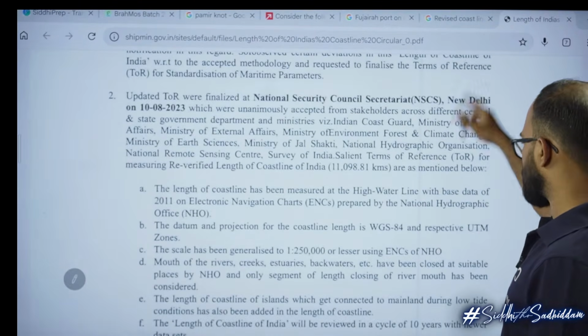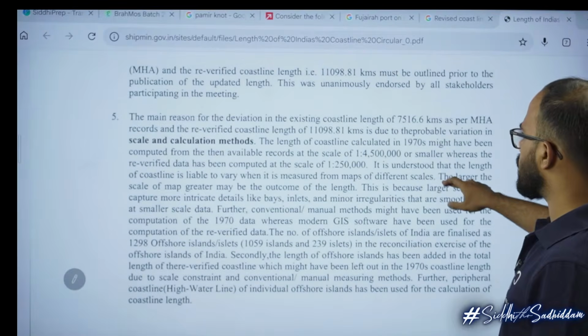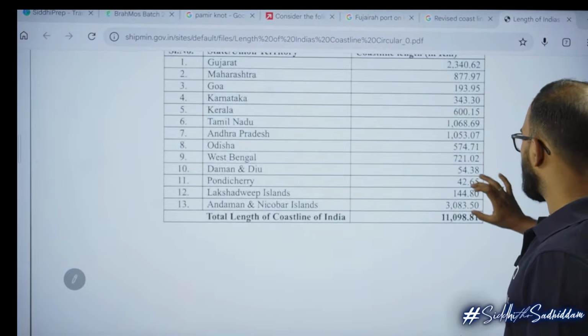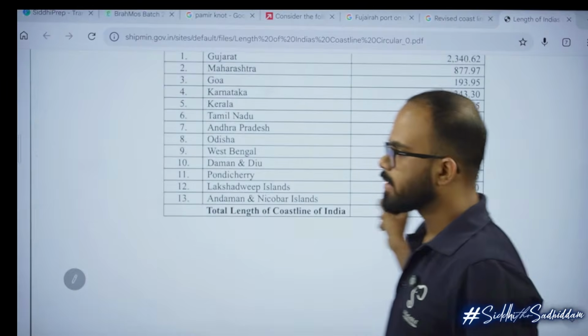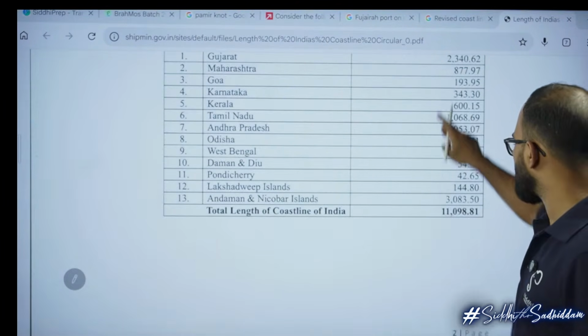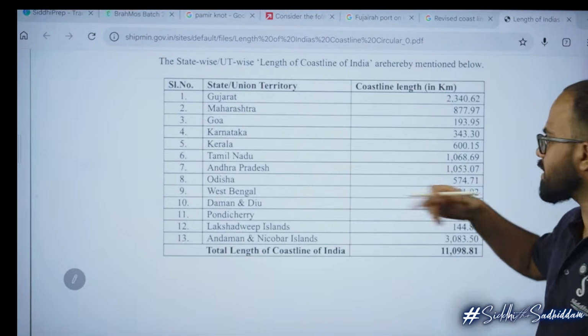Okay, after some discussions in this, there was a certain review meeting held. Okay, there were problems, something nonsense was there. All right, so please note this. I made a mistake when I was talking about NCERT. India's coastline has been revised to 11,098 kilometers. Acha, we have updated in the slides yesterday, na?